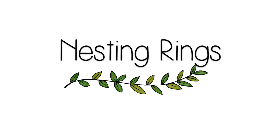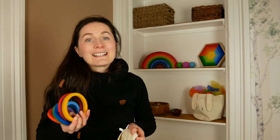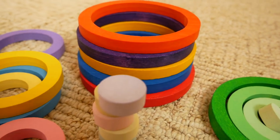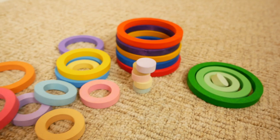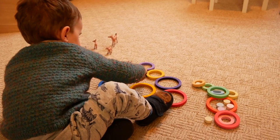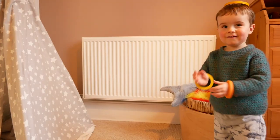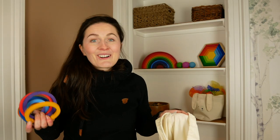Next up we have coloured stacking rings. These were a gift for Ben's Christmas from family members — they're kind of like the rainbow on the expensive side, but it is so beautiful to watch Ben play with them. Fantastic quality and amazing to see how many different options there are for play. They can be used for colour and size sorting, building pyramids, as enclosures for his animals, and making different shapes. He's even been walking around with one on his head as a crown and some on his arms as bracelets, so they've become dressing up costumes too.